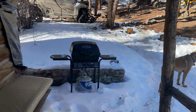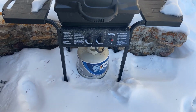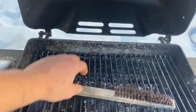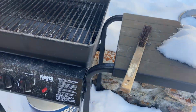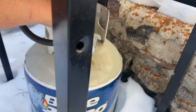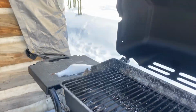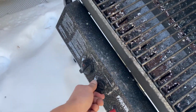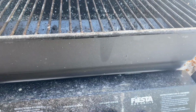So when we bought this place, they sold us the contents, everything inside of it, gave us a bill of sale for 10 bucks. And this was in the basement and it had propane hooked up to it. So I have no reason to believe that it doesn't work. Oh, I was just gonna ask where they might have some grilling tools. How perfect. Well, let's check this out. This is like the cabin that keeps on giving. I'm just gonna open up the gas. Oh, they got a grease stripper right there. Let's see if we got spark with the sparkulator. Let's open it up. I hear gas going. Oh, look, fired right up. It's like the generator. Oh, I love it here.